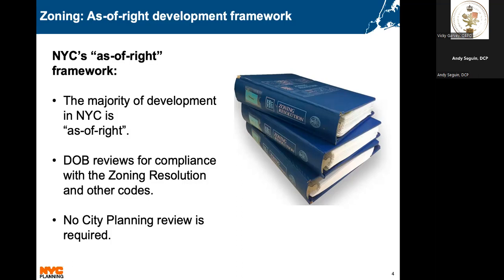So typically what happens is if an owner wants to build something, they'll request a permit at DOB. And as long as it complies with the zoning resolution and, for example, the other building codes, it can move forward. But one of the primary objectives of the city's zoning resolution is to provide a predictable land use framework, so an appropriate, well-considered land use pattern can be supported without adding arbitrary delays for someone hoping to build something in the city.